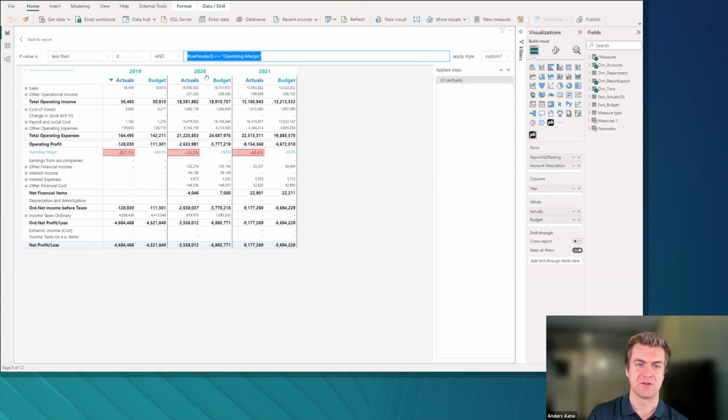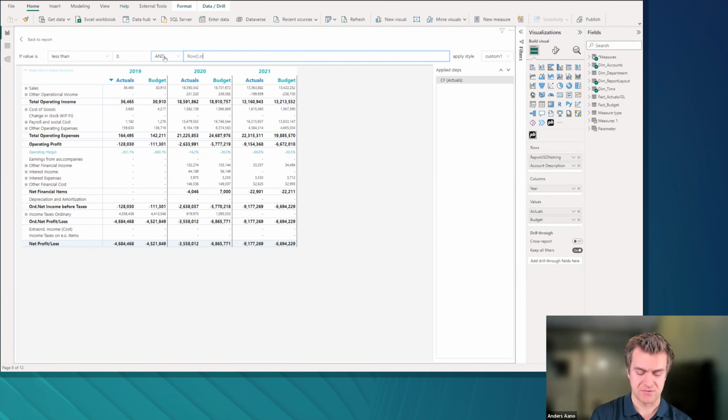So this is the direct way. You would need to do one of these for each name you want to, each row you want to highlight. But you could also use something like row().style equals styles subtotal. And now instead of only targeting a specific row based on its name, it's now targeting rows based on the style you have applied to it.